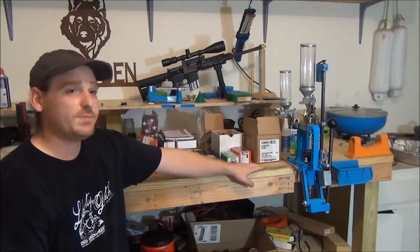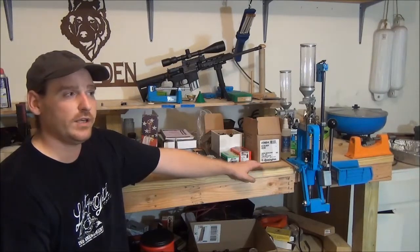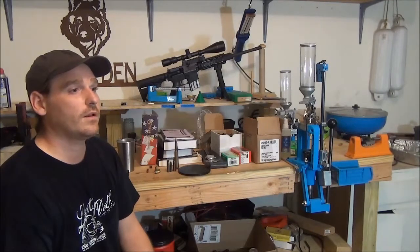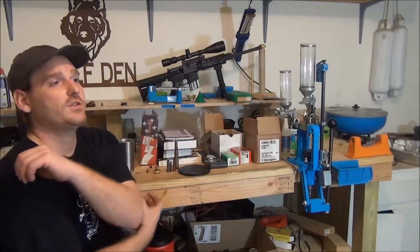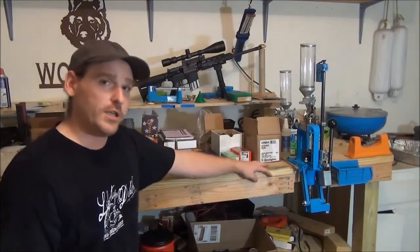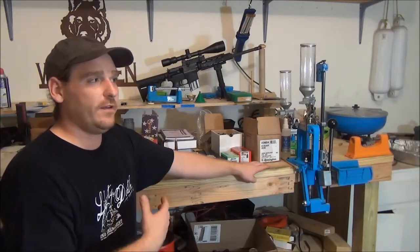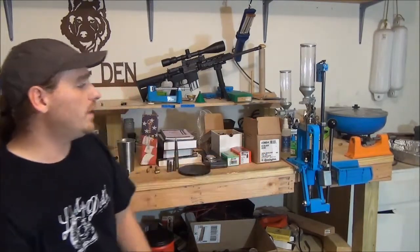Another thing: the reloading bench. Especially depending on what you're reloading. For pistol calibers it won't matter that much, but when you get into big calibers such as .45-70, .50 BMG, or .338 Lapua, resizing can be a bit of a struggle. You want a good bench — the right height for you so you're comfortable, and solid. You don't want it to move or shake. I custom-built mine to be the right height for the way I reload. If not, bolting it to an old desk you don't use anymore works just as well.